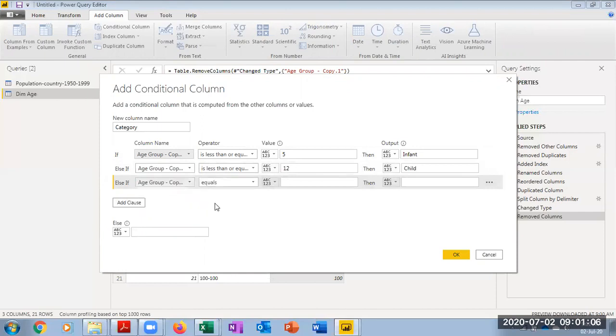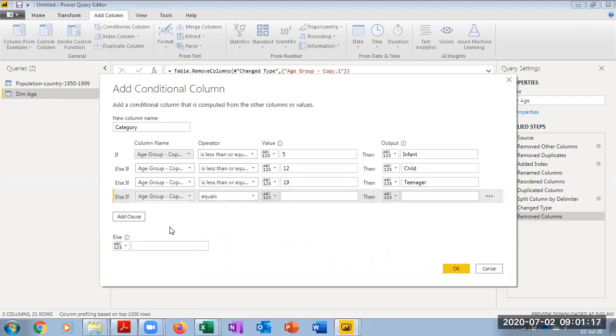Then if this is a number between 12 to 19, I'm going to call this teenager. If it's between 19 to 40, I'm going to call him young adult.